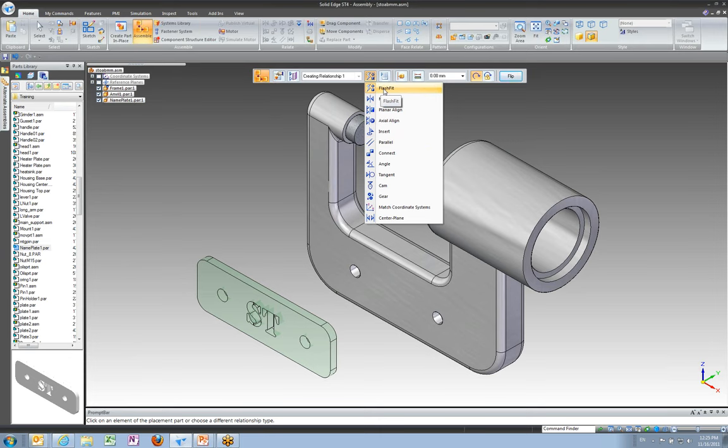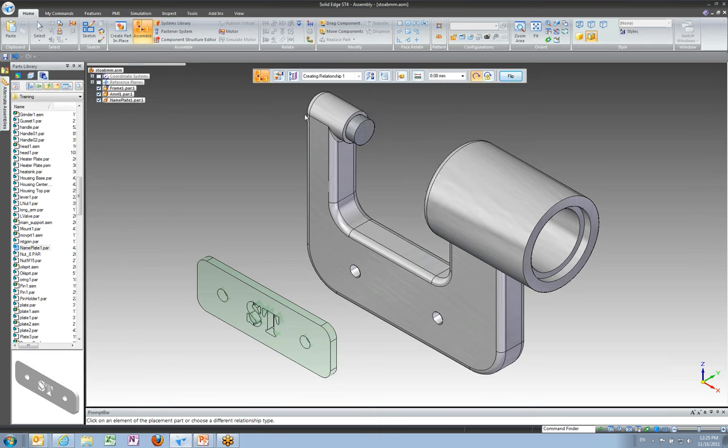I'm going to keep it on Flash Fit, because what that does is infer the relationship type based on the geometry you select. So again, I want to mount the back plate face of this nameplate to the front face of my anvil. To select that back plate, you notice that as I mouse over these faces and edges, they highlight as I bring my mouse around. I want that back face, and you see by default it's going to highlight the front face.